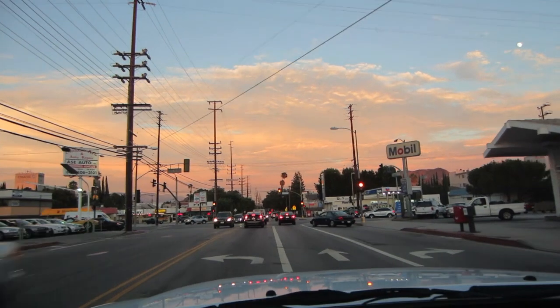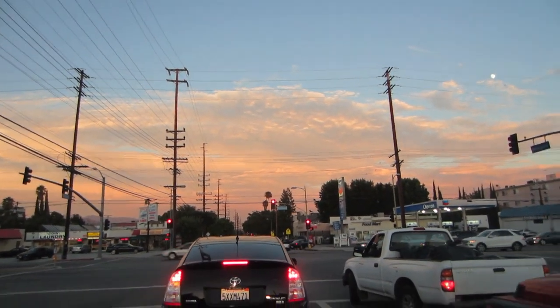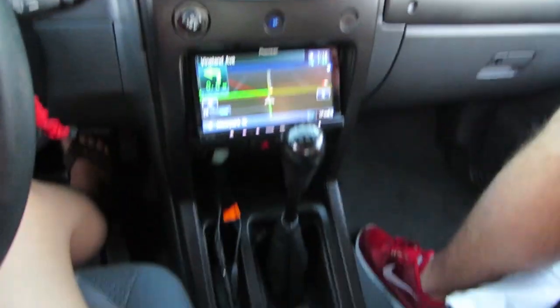My gosh, the sky looks so pretty right now. It looks like it's fake — it looks like a painting. The camera does not do it justice, but it looks really, really pretty. Holy smokes, it's gorgeous. I wish we were somewhere else where we could see it better. It's heckin' pretty. Look at my car — it's all nice and clean. Fresh and so clean. Back is all nice and clean too. Just got it shampooed and cleaned. I went to this place and they do such a great job. Now my car is ready to go camping. Woohoo!